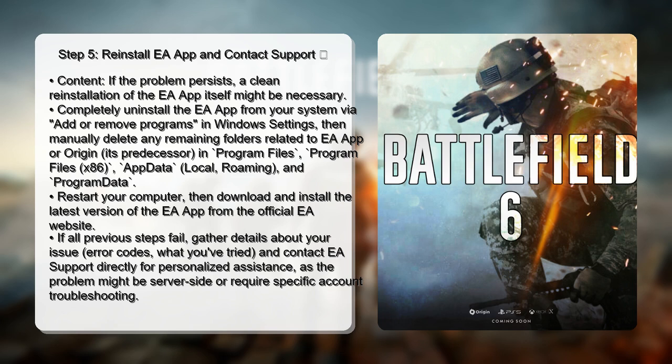Restart your computer. Then download and install the latest version of the app from the official website. If all previous steps fail, gather details about your issue, error codes, and what you've tried, and contact support directly for personalized assistance, as the problem might be server-side or require specific account troubleshooting.